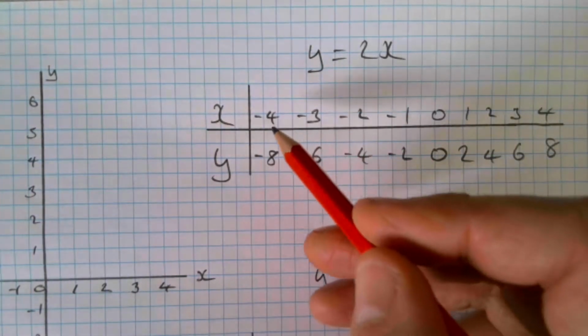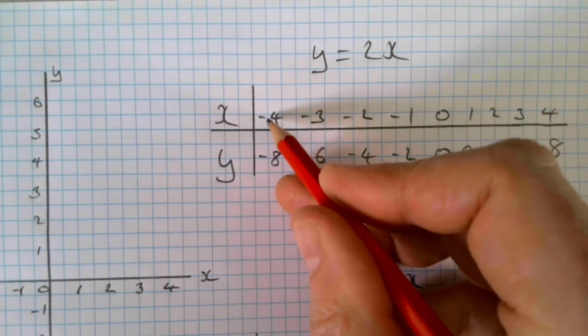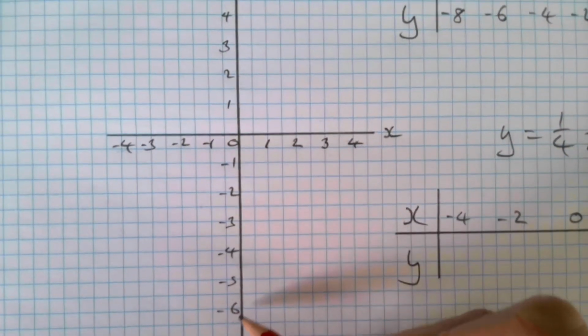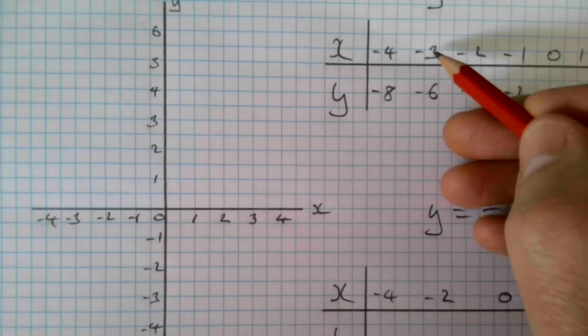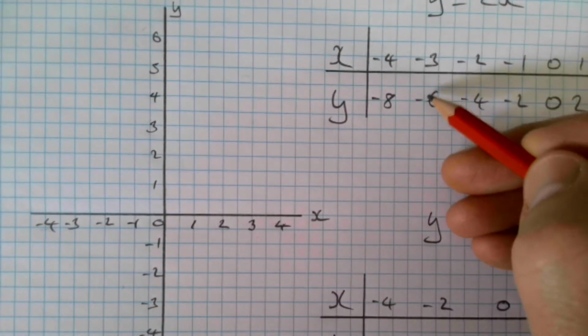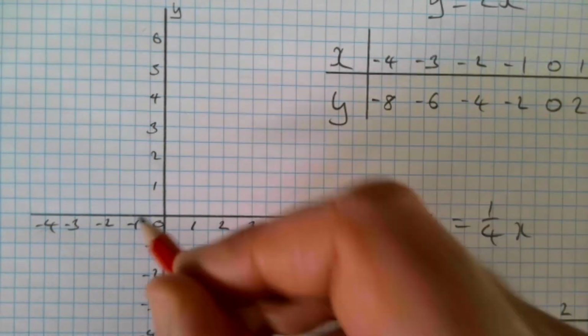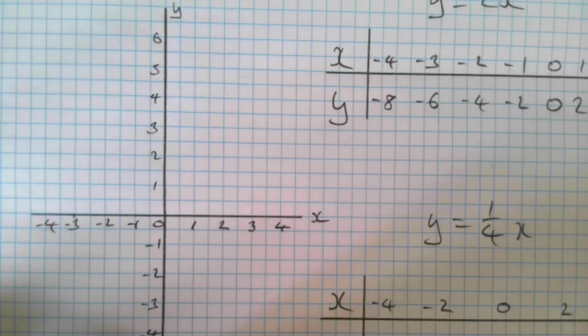These generate then my coordinates. Now the first one won't quite fit on, but we'll go from -3, -6. Do you see -4, -8 doesn't actually fit, because you go to -4, that's -6 down there, so it'll be down around here somewhere. But we'll do the other ones, and you should see this nice straight line. So -3, -6, x coordinate is -3, -6, so -3 down then to -6.